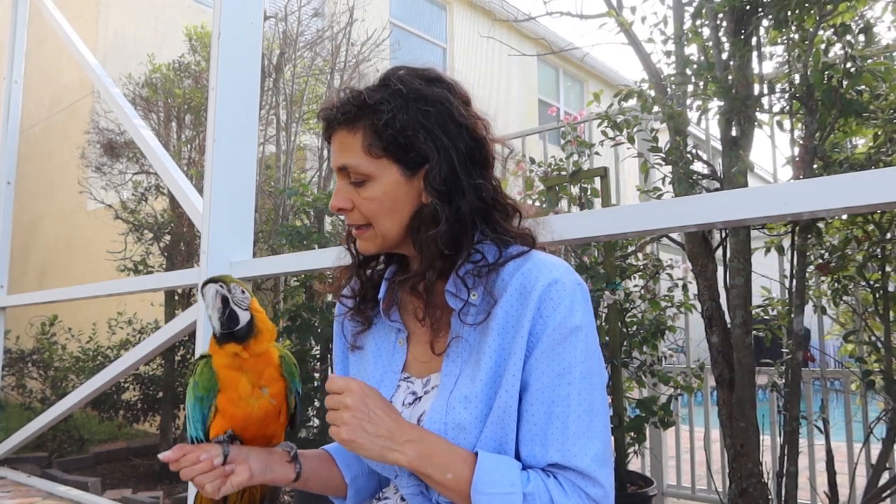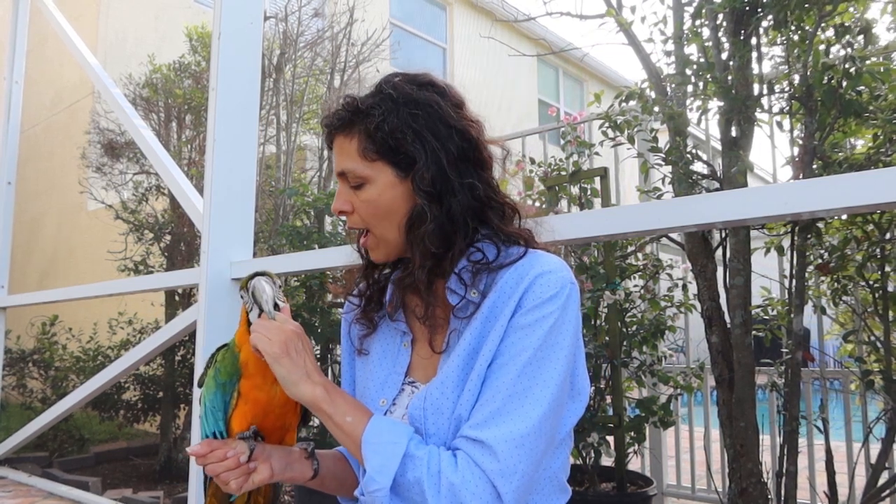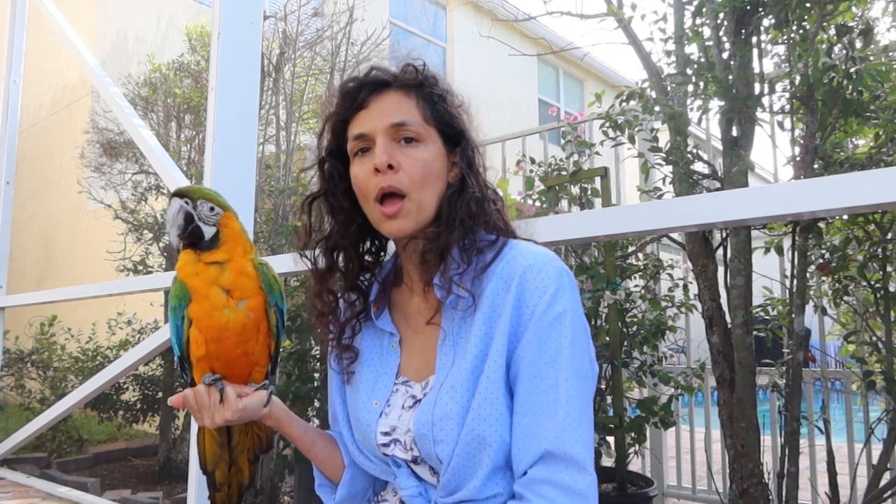Kailani here is only a year old but she's a little wild, and that makes her a little hard because she's a little sporadic. A lot of her energy comes from being young. Unfortunately when I bought her, her wings were clipped, so she can't fly in the house right now — we're waiting for those feathers to grow back, which takes some time. But I don't know if you can tell — she loves me, otherwise she wouldn't preen me, and I'm working on taming her even more and training with her to channel some of her energy.